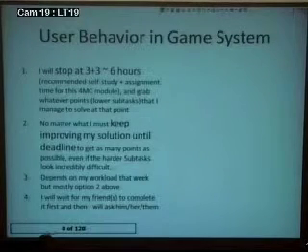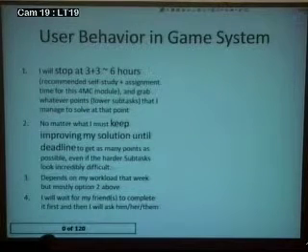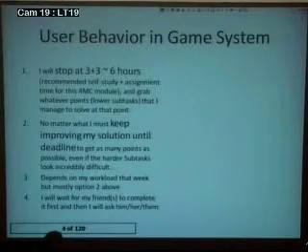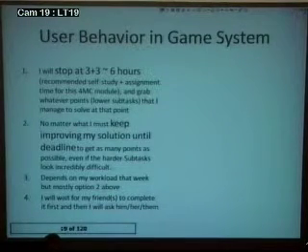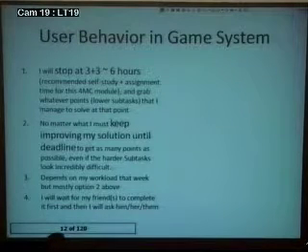Right, so I want to know your behavior. Is it the same as last year's or is it different now? So what will you do? I recommend 6 hours for a problem set. Are you going to stop at 6 hours? Or are you going to keep improving? Or depend on my workload? Or the 4th option, I'll wait for my friends to finish it first.